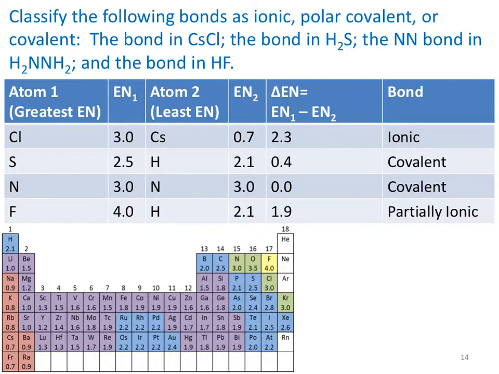This is at the upper end of the covalent range, so this is a covalent bond. Next, the nitrogen-nitrogen bond in H2NNH2, which is called hydrazine, is designated as a covalent bond, which is easy to figure out because each nitrogen has the same electronegativity and their difference would be expected to be 0. And finally, the bond in hydrogen fluoride, we've seen this one before, but to put it on this so we can see the numbers and classification, hydrogen is 2.1, fluorine is 4.0, the difference is 1.9, the beginning of the range that I call partially ionic.